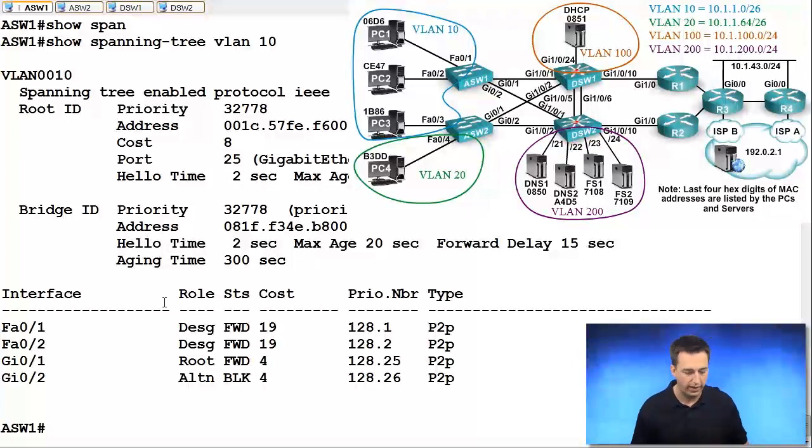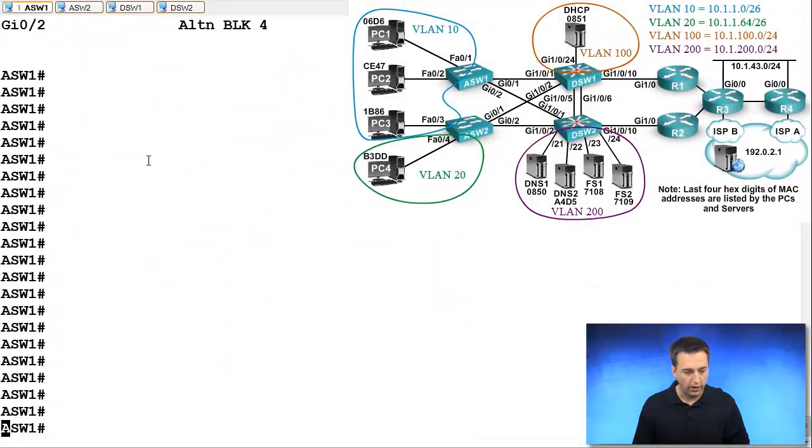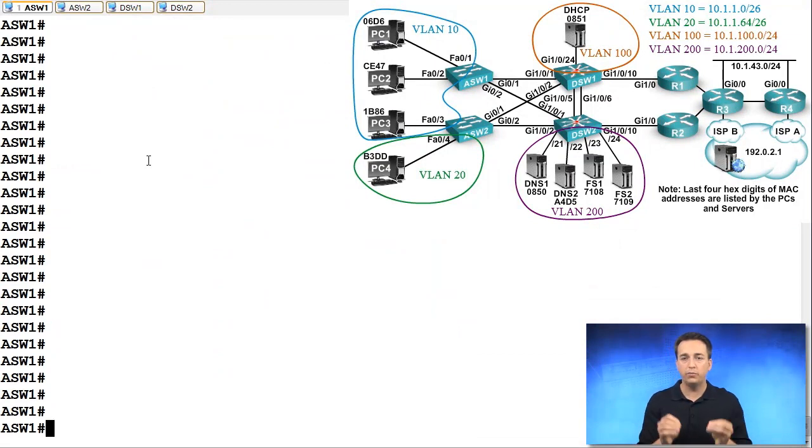Nothing has been modified. So, first of all, we know that the default priority is 32,768. So I hope you were saying that in your head, 32,768. That is the default spanning tree priority.